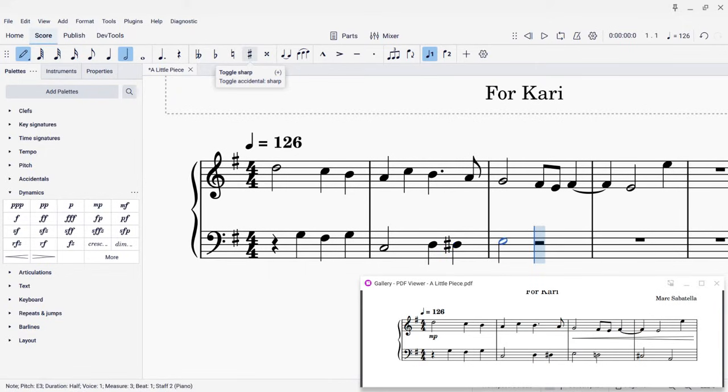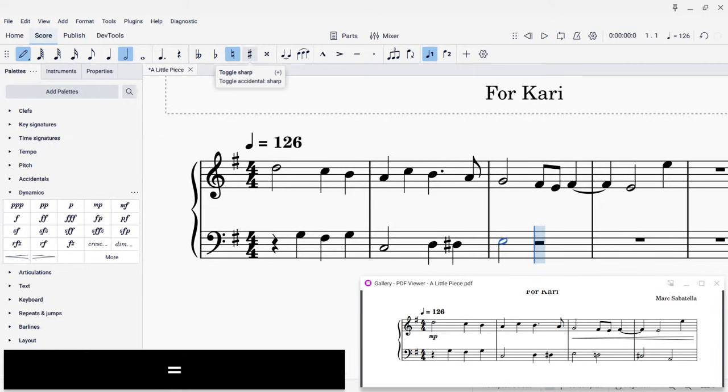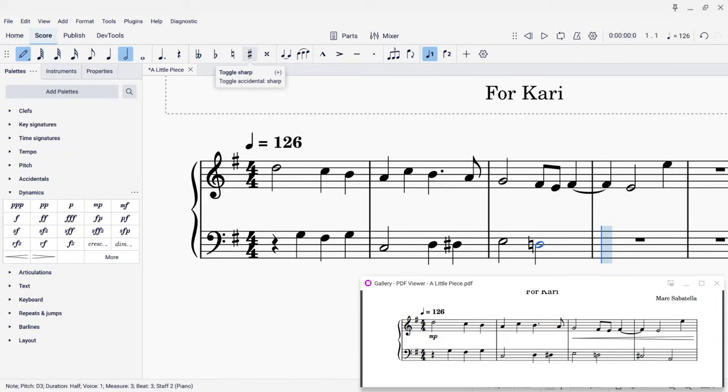I need a half note D natural. Well, plus was sharp, equals is going to be natural, so equals D. Now you might be wondering why there's a natural sign there, because it's already D in the key. Well, it's because there was a D sharp in the previous measure, and it's considered good practice to explicitly cancel that in the next measure, even though technically it reverts to D natural already.